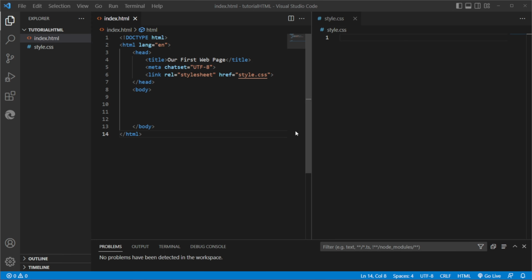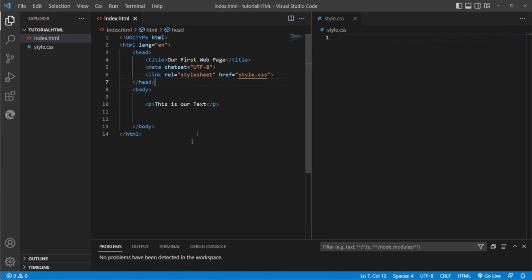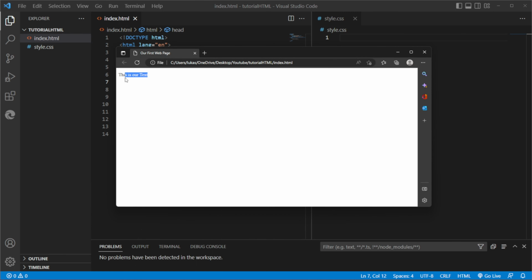In this video, we'll go over how we can edit text by changing the text font, for example, the size of our text. We can style the text, and then we'll go over how we can change the color of our text. So let's say that we have ourselves a paragraph, and we can say this is our text, for example. Now, by default, we have this font right here, but let's say that we want to change the font.